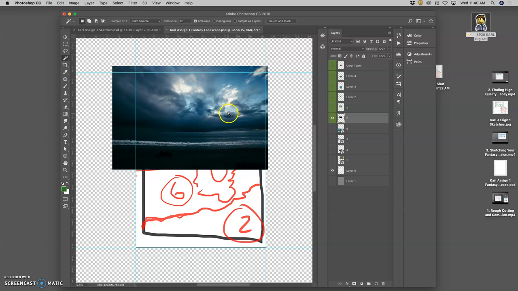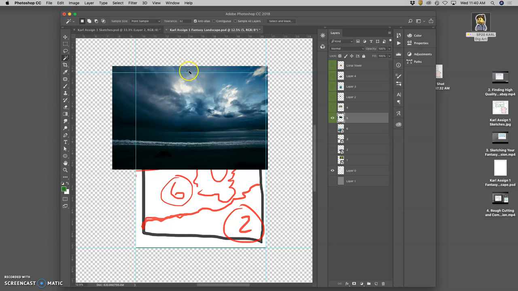But the other thing I can do to alter it is to just play with its color and its lighting. And I recommend that we learn to play with color and lighting before we do any kind of rough selections, because it's already going to help to blend the images. But because I only have one image here, it's really up to me what kind of color and lighting I want. So this is going to set the tone. And this is why we also don't use black and white reference. We want color reference, because you can always take color away, but it can be problematic to add color in, right?